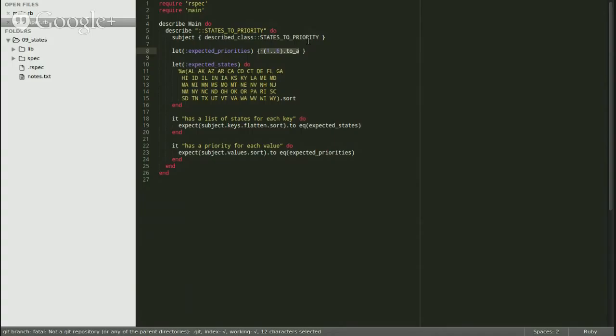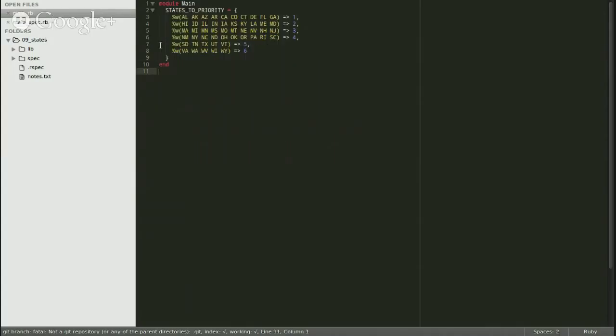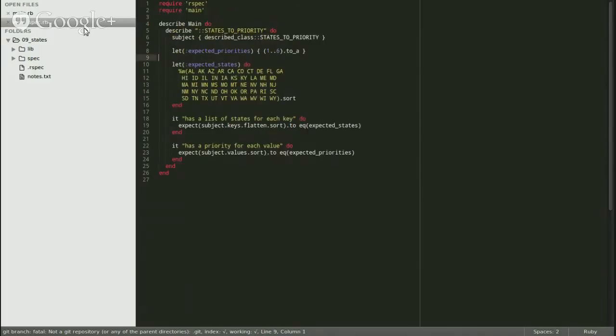One thing that we can say is that the structure, the form of the application code is slightly different. In this case, we don't have an array of priorities, but we do have the values of our hash being values from 1 to 6. So structure-wise, they're different, which is a plus.